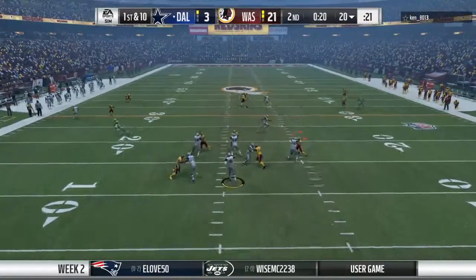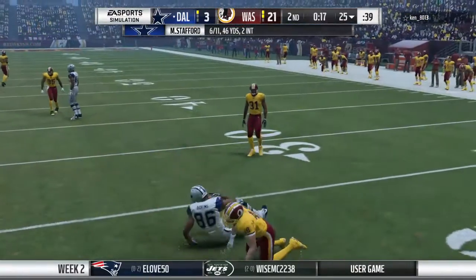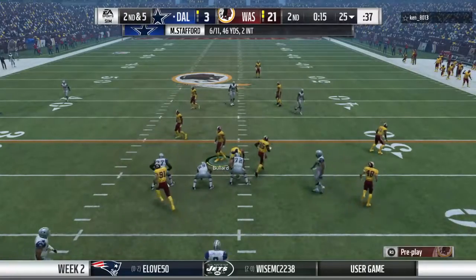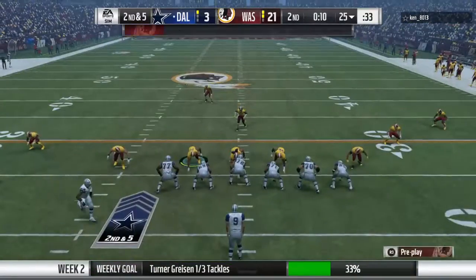Stafford here coming off his pick 6. Firing quickly here, and that's complete. And down he'll go at the 25. 5 yards on the catch there, brings up second down.